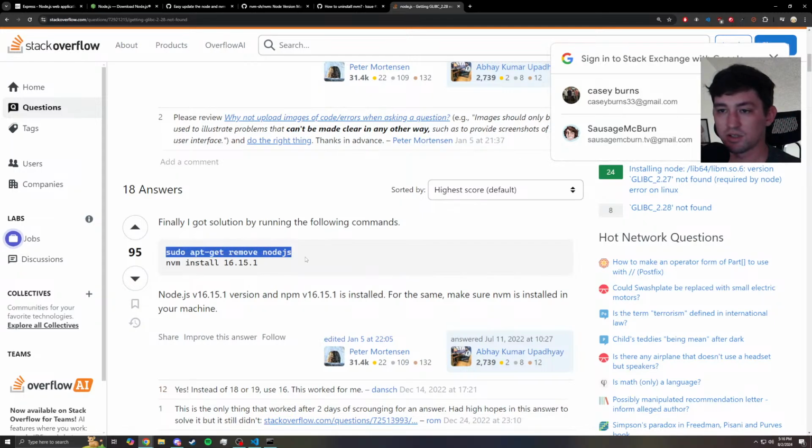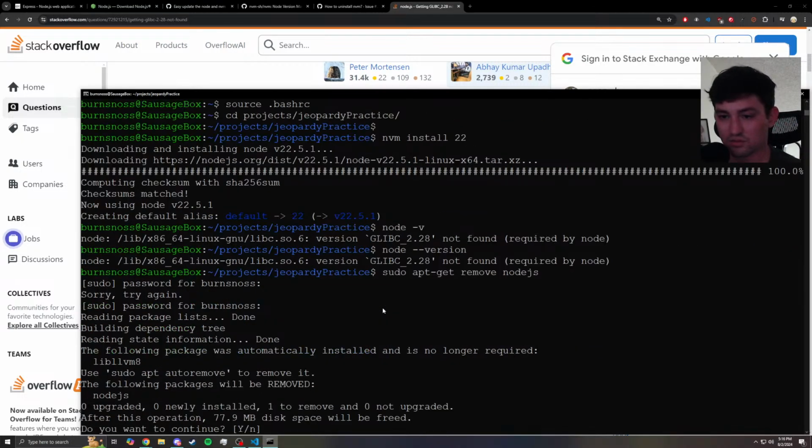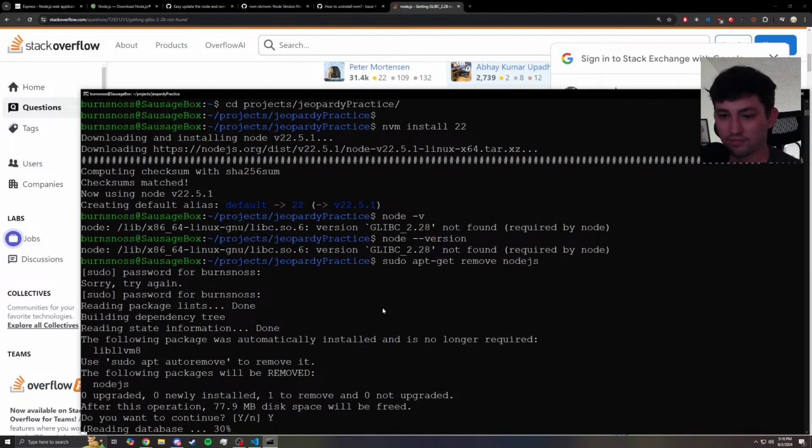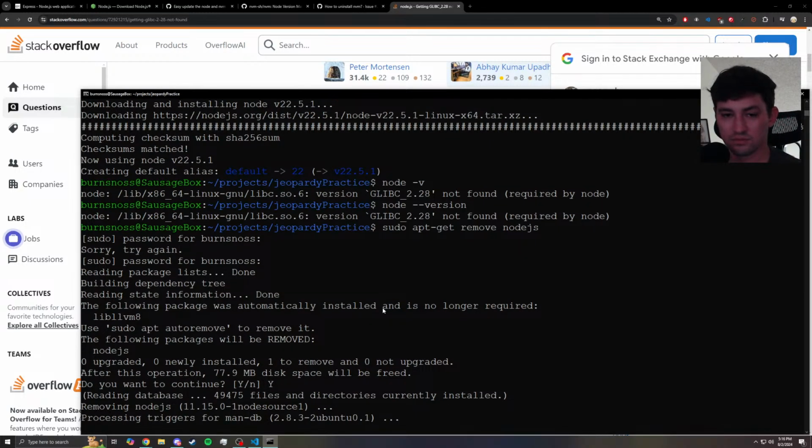Okay, sudo apt-get remove nodejs. So yeah, probably getting issues because in the past I've installed Node in probably several different ways. But that's okay.